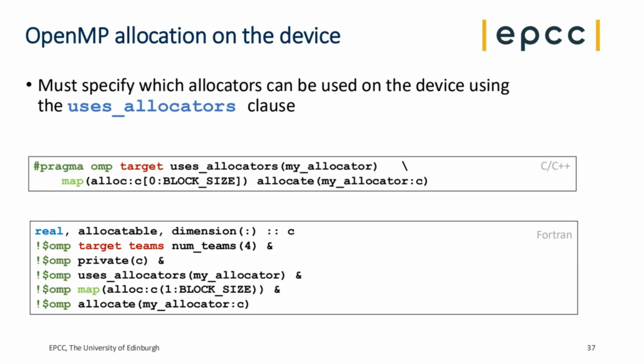And then you have to have this allocate word here, a function, and then you pass it again your custom allocator with the colon, and then the list of variables that are going to be allocated in that way specified by my_allocator. So the letters ALLOC occur about 5 times here. That is just a little bit cumbersome, especially compared to when you use custom allocators for memory on the host. But that's the way it is. That's the way it's defined in the OpenMP standard.